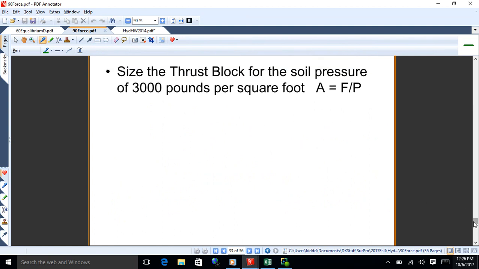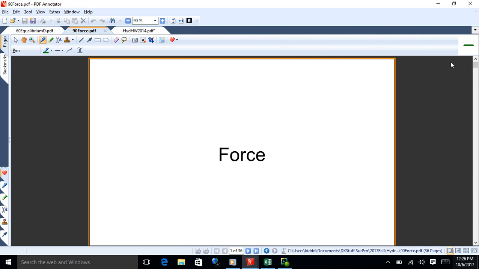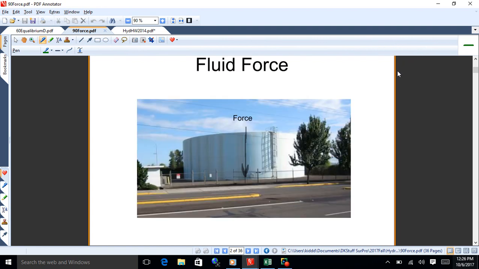All right, so we're on to the next one here. So we've done specific gravity and density and that kind of thing. And then we just did pressure. Now the next little step here is force, which is just an extra step beyond pressure, you might say. Okay, so we've got different forces that we deal with here. If you're going to design the footing for that water tank, you want to know how much force it exerts downward, which otherwise is known as the weight. Okay.